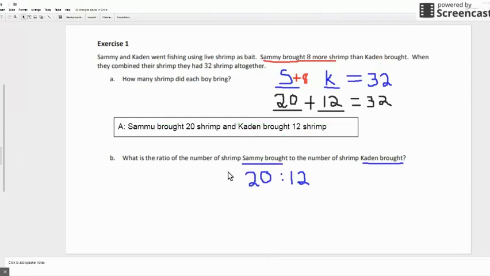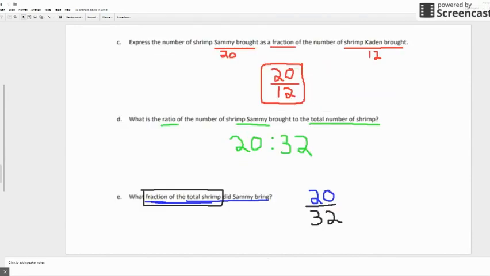Even if we look back at the one before it, same thing. Oh, I'm sorry, there was nothing. I'm sorry, I was back on the last video. So we have to look at the wording, and the fraction of the total, or a fraction of the Caden shrimp, represents the denominator. I wanted to use that time to clarify, to make sure we're using the proper number as the denominator.